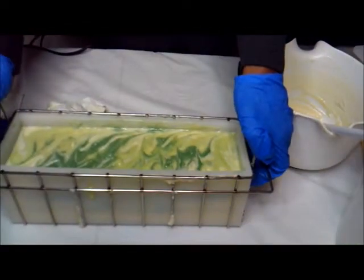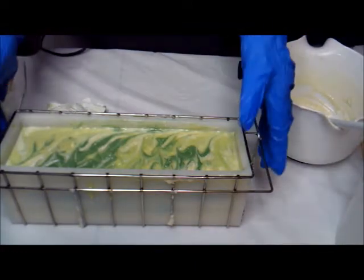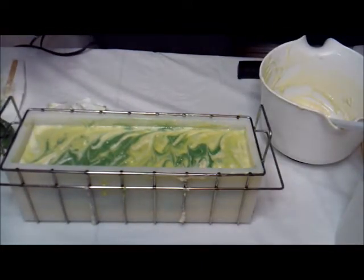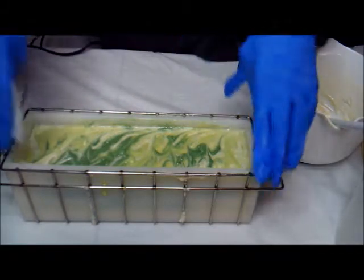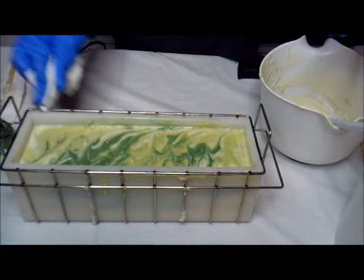But again, guys, this is my white gardenia flower cold processed soap. I think the design and texture came out beautifully, and I will bring you guys back for the cut.